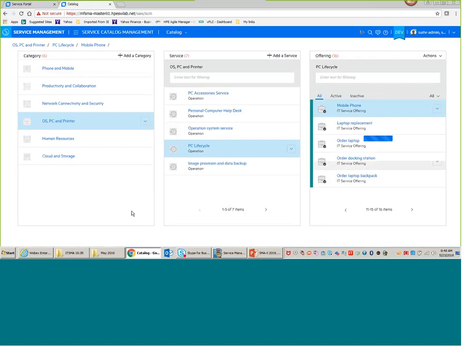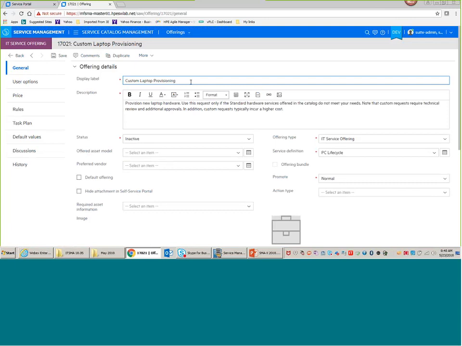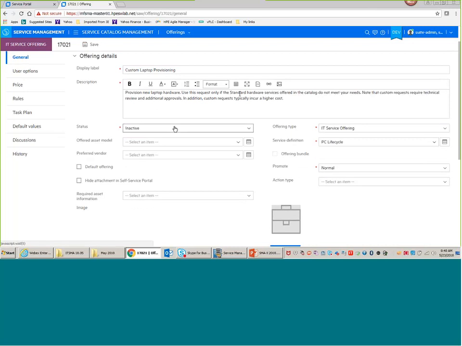And then I can just click on this new offering which I just aggregated. I can give it a name, a description, and again, all of these things are automatically aggregated from the backend from Service Manager. You'll see the user options, which are also aggregated. In this case, description is the user option which was aggregated. Pricing is not aggregated currently, but you'll see there's a task plan, which is a fulfillment task plan, which was automatically created for fulfillment tracking purposes.